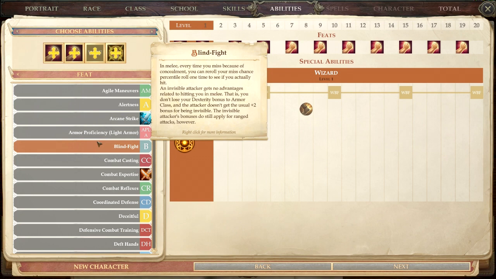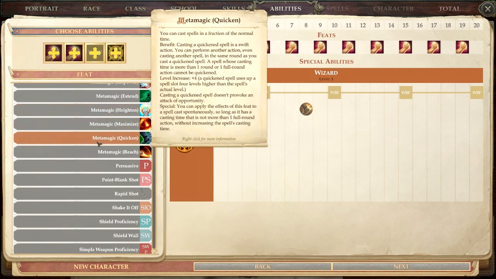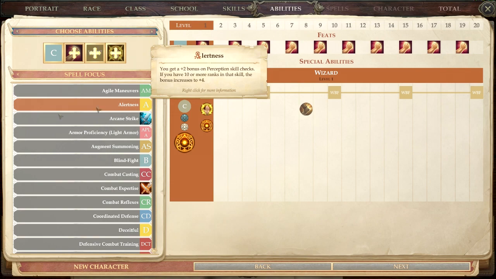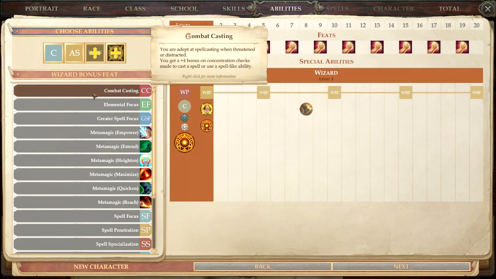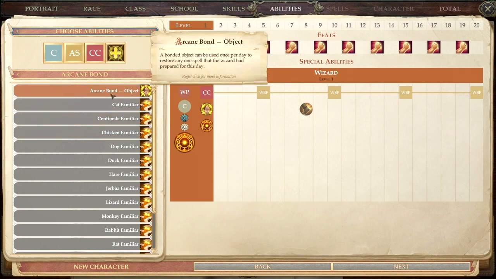Okay, so we're making this person a conjurer, so we probably want to go ahead and give them Spell Focus for conjuration. And then give them Augment Summoning. And then for their bonus wizard feat, we'll take Combat Casting. Now we'll go through the bond and the familiars. A bonded object can be used once per day to restore any one spell the wizard had prepared for this day. So it lets you cast one spell of any level that you already had memorized today a second time.